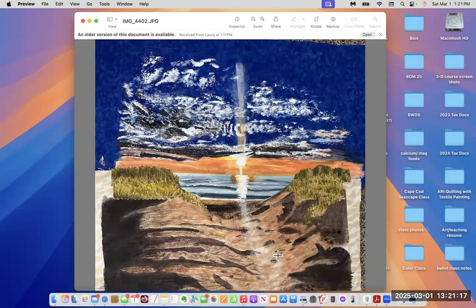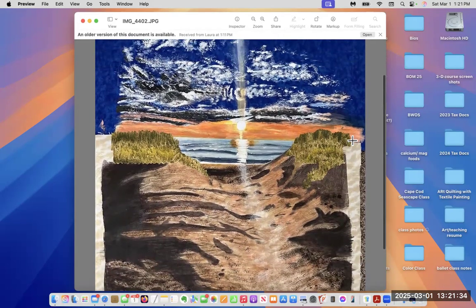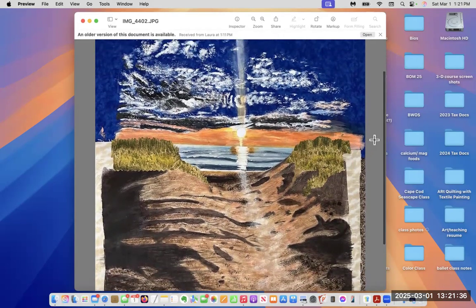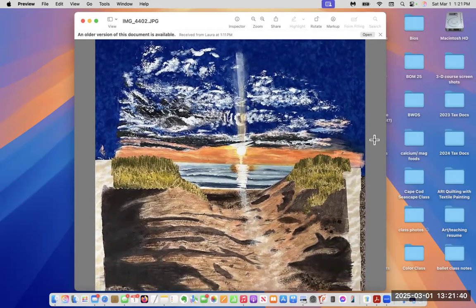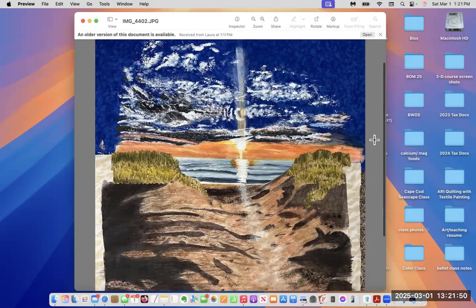You can almost picture the light coming down on that sand. Fantastic. I also like how she brought this grass down here and here. It looks very lifelike and natural. That is something that I did not do. So I'm maybe copying some of your ideas. I did that because I didn't like how my brown came out at all, so I covered it up and then I'll be doing more thread painting in there a little bit.